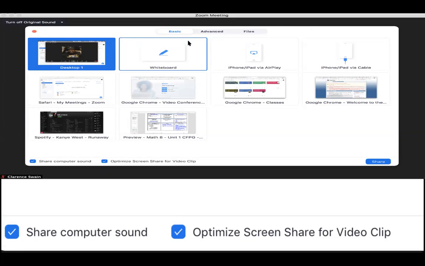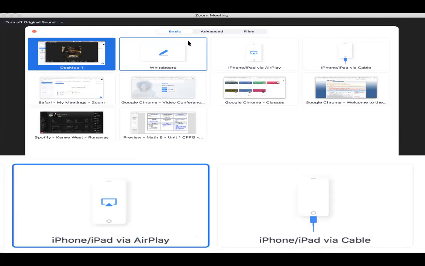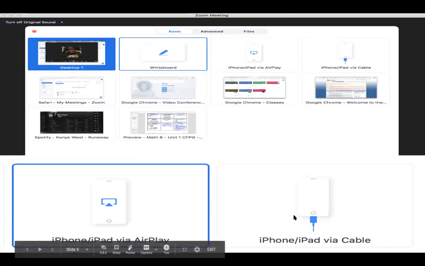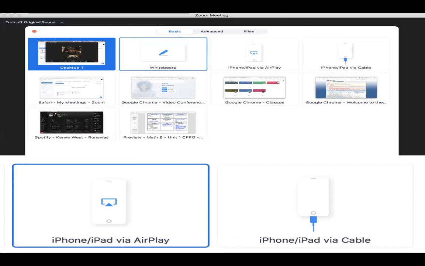All right. And I've talked about that, but I can take this opportunity to show people if they have an iPad. It does not have to be PGCPS. It can be your personal iPad. It can be, again, your cell phone if you want it to. So there's via AirPlay and via cable. The cable one is simple. Most of us understand. That's when you have your charging cable, you plug it up to the computer, and you also plug it up to your iPhone or iPad device, and that's how you'll be able to share the screen from there.